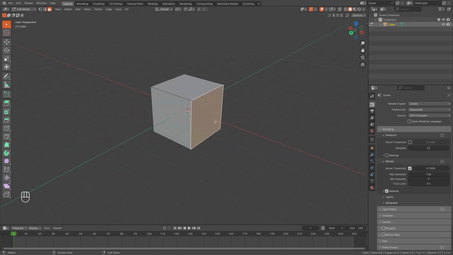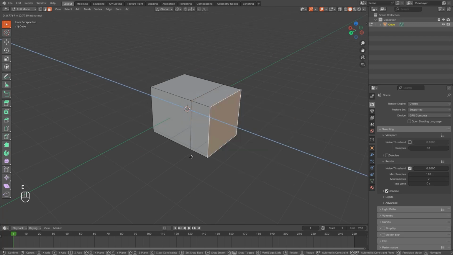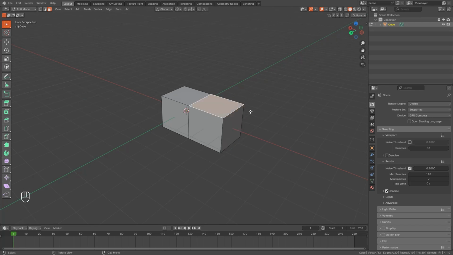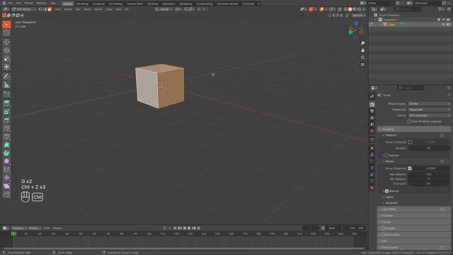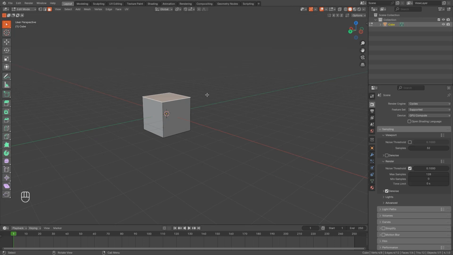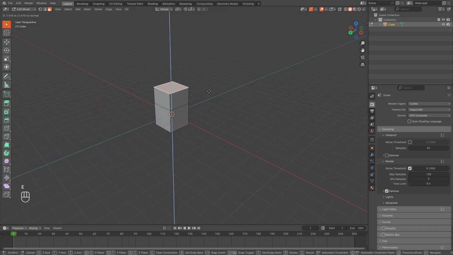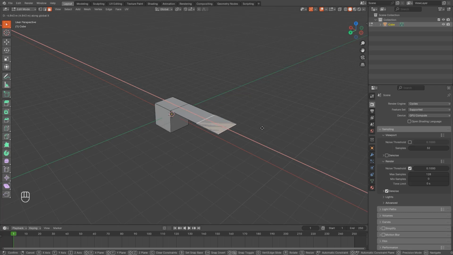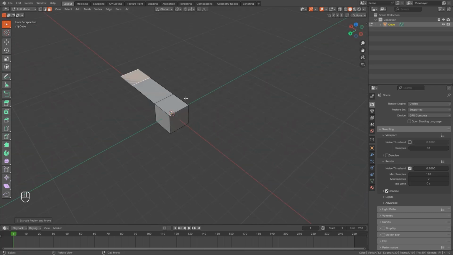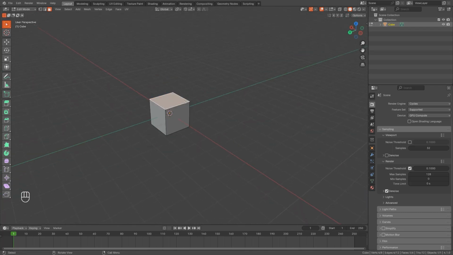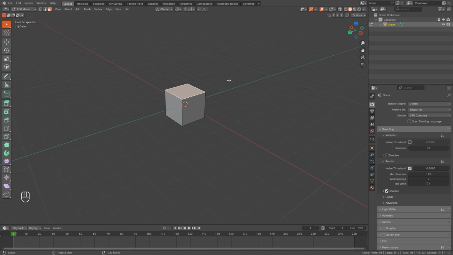So the shortcut for extrusion in Blender is just E. Press E and you can extrude. By default, it extrudes along its normal. Also, you can extrude along an axis. For example, you can press E and then X to extrude it along the X-axis, but this doesn't make sense in this situation. So E is for extrusion. If you press Alt-E, you will see other extrusion options. Just like holding down left click here, you can see other options.